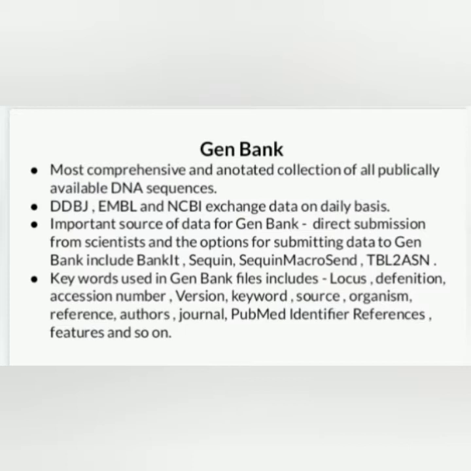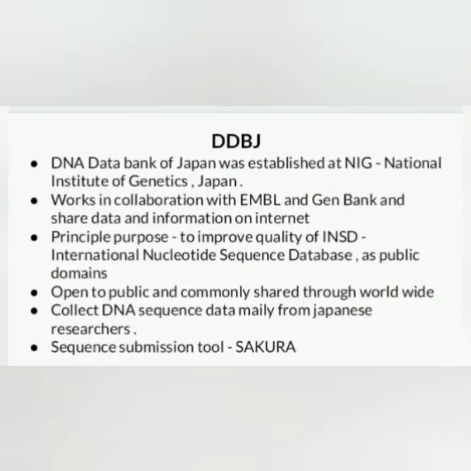EMBL, DDBJ and NCBI exchange data on a daily basis. An important source of data for GenBank is direct submission from scientists, and the options for submitting data to GenBank include BankIt, Sequin, Webin and tbl2asn. Keywords used in GenBank files include locus, definition, accession number, version, keyword, source, organism, reference, authors, journal, PubMed identifier, references, features and so on.